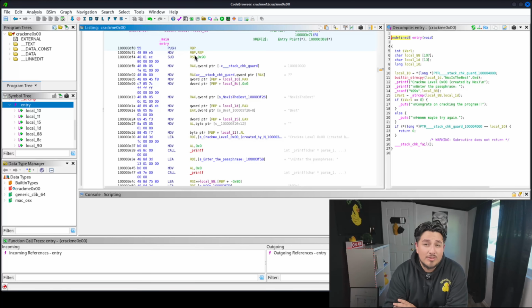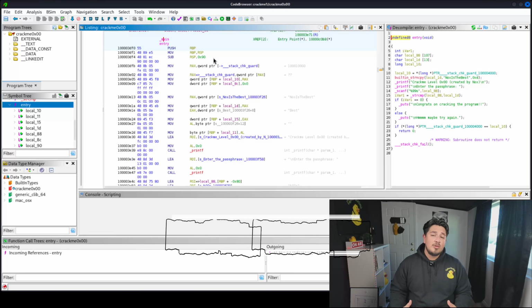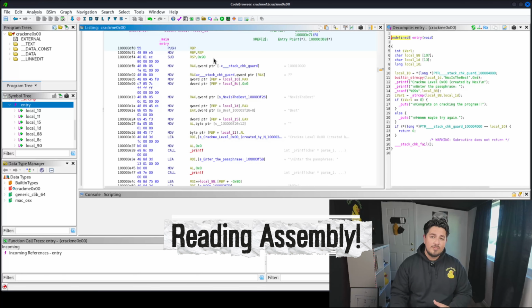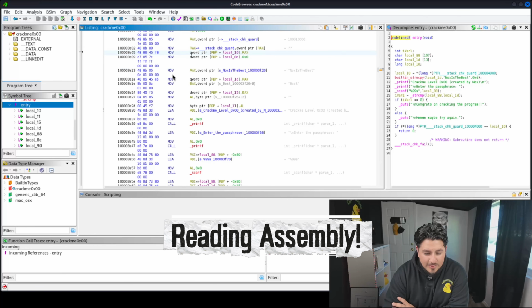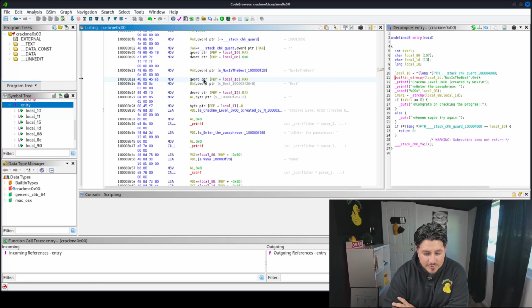Let's go through some of these commands. As we read before in the book, pushing RBP. Usually we see EBP as the base pointer, but that was 32-bit. This one's 64-bit, it just changes the E into an R. Same thing, same concept. What this is doing is setting up the new stack pointer as the reference. All right, what else did we learn here?